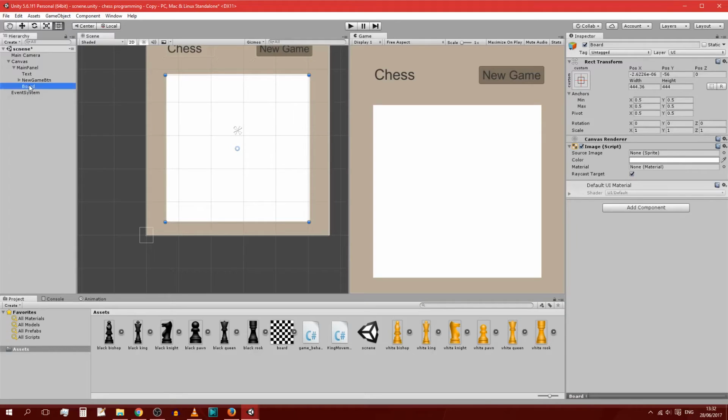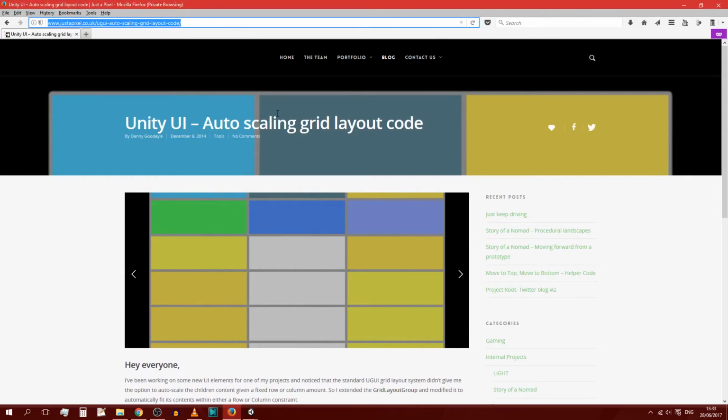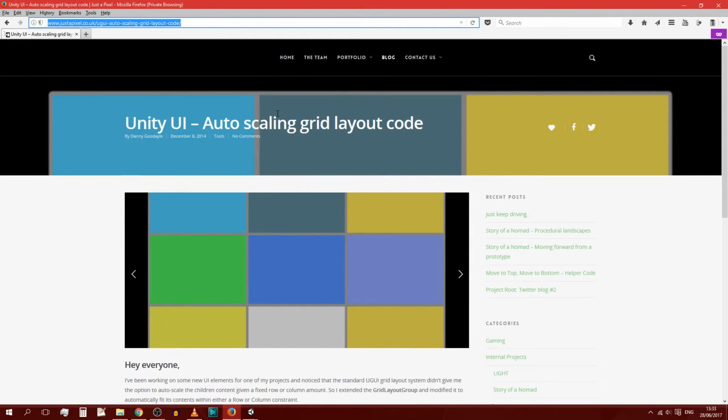Now, because I am going to be using a pre-made script, which I'm going to provide a download for in the description down below. I am going to get it from this website. I'm going to provide this website, not my own download link for this, because, well, credits. I'm going to be giving credits to this.